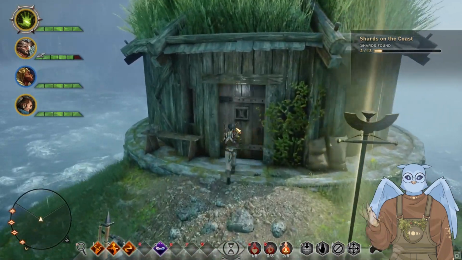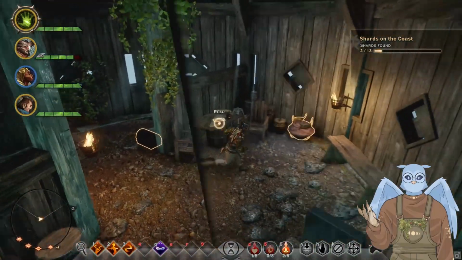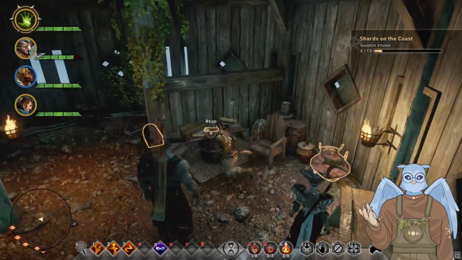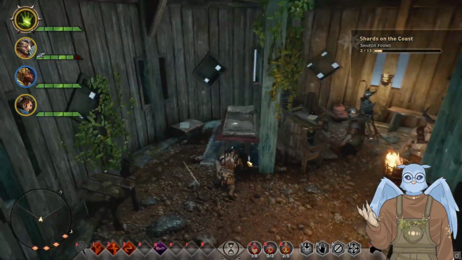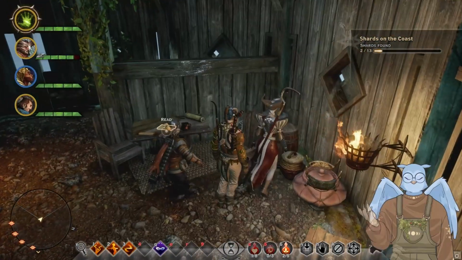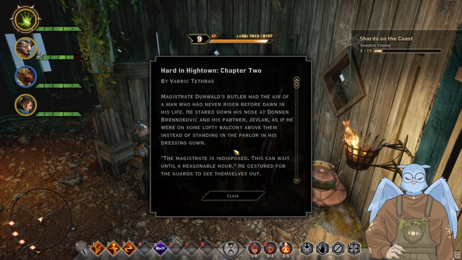Okay. What's in here? Hello? Oh, a letter. We'll steal your stuff because you're not using it. But we'll take it. Oh, Harden Hightown, Chapter 2.